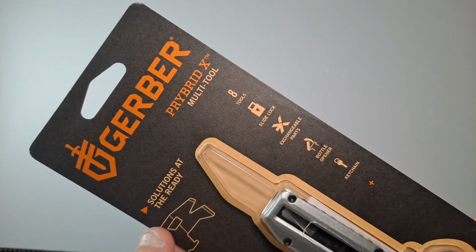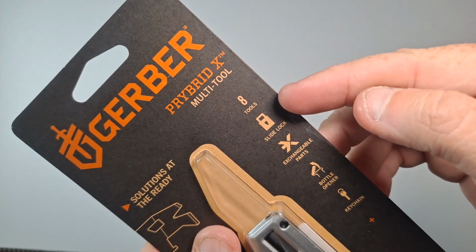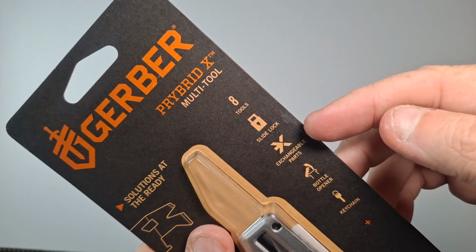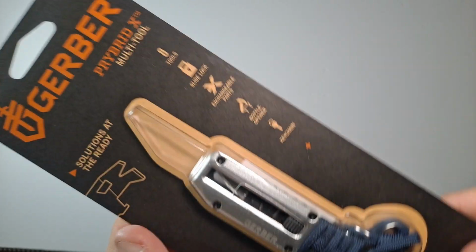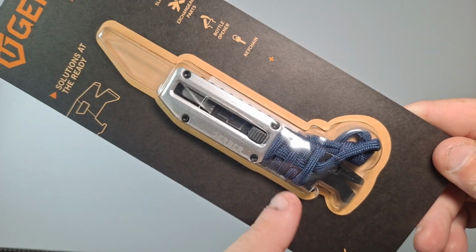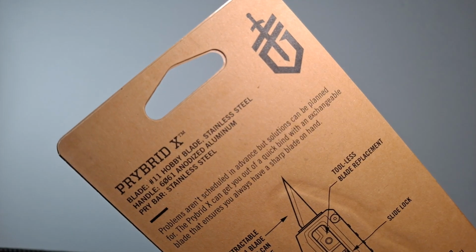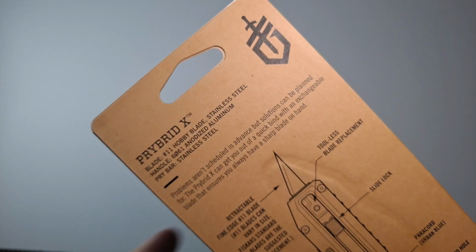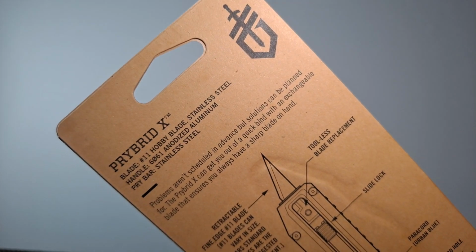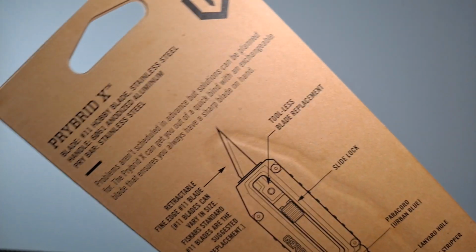So we got Gerber Prybrid multi-tool, solutions at the ready. 8 tools, a slide lock, exchangeable parts, bottle opener, keychain, and plus sign. Whatever that means, whatever the plus sign's for. It's got a little bit of paracord at the end, which is kind of cool, kind of like a lanyard. Blade number 11, hobby blade, stainless steel. The handle is 6061 anodized aluminum, and the Prybar is stainless steel.